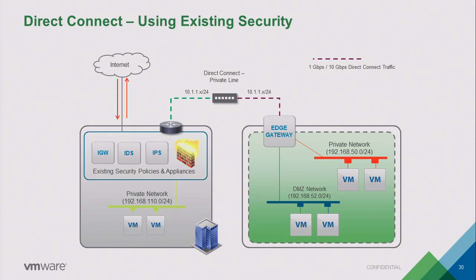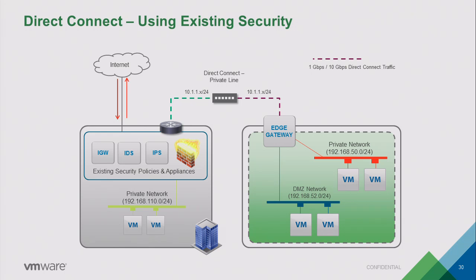Now, there are customers who say, you know what, we do not want to use the vCloud Air internet access at all. We have security requirements so that we don't want to have VMs connect to or use the internet which you guys give. We have strict security policies and want to make sure that our IPS, IDS, DDoS, etc. are enforced on the premises side before traffic comes to the cloud. So that can be done with the Direct Connect offering over here.